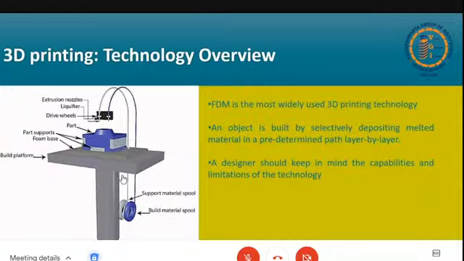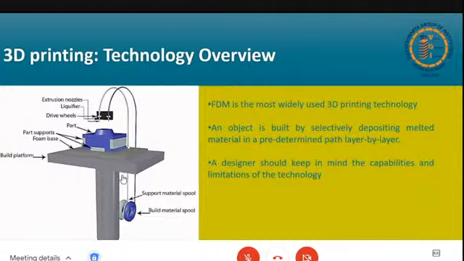So we can make the support out of a different material, so that it is easier to remove. That other material can be water soluble. So you make your part, the supports are printed in water soluble material. The normal part that you require is made in a normal plastic, and you just remove the part, put it in water, and after a few hours, 1 or 2 hours, that support material will get washed away.